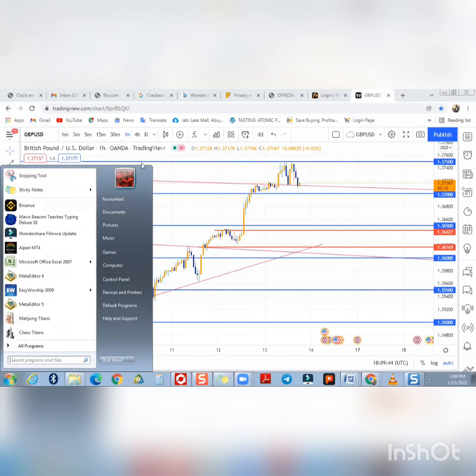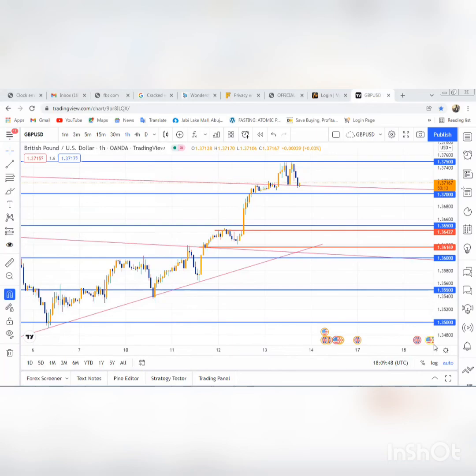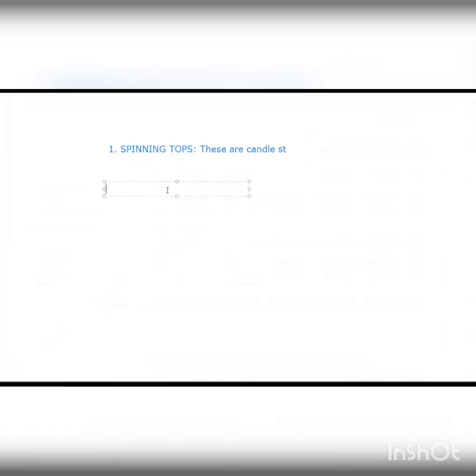So let's go back. These are just the basic five patterns we'll be talking about. I didn't type them because it would take a lot of time, so it's just important that I explain. Some things I want you to note before we end this session. You don't find meaning in all the candlesticks on your chart. You don't just look for any candlestick, like looking for spinning tops, engulfing candles or inverted hammers anywhere. No, these are meant to be seen at specific zones.